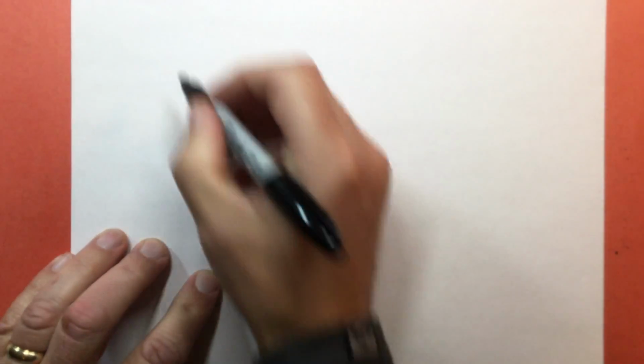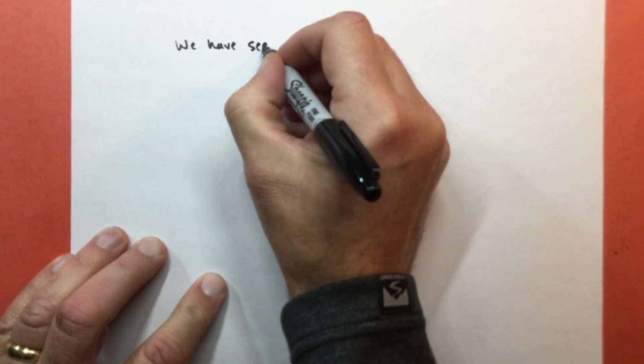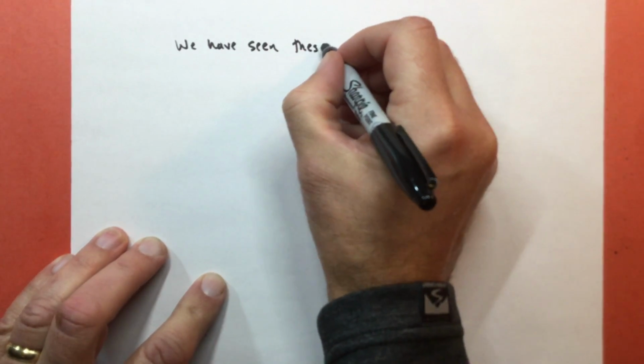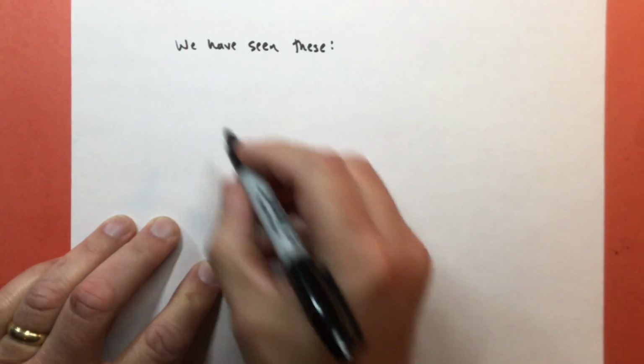It's kind of a summary of what we've done so far, and it'll be useful for when we do the application problem. So I'm going to put that in here. That's why the sheet is blank. That's the actual sheet. Okay? Here's what we've seen before. We have seen these. This is from Algebra 1.